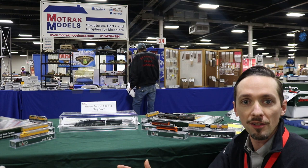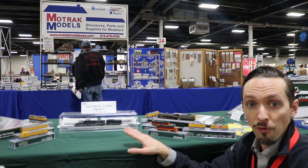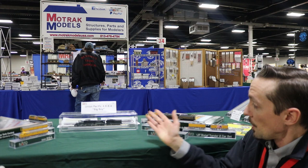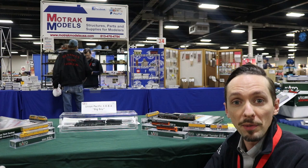Hello TrainWorld, welcome to the Amherst Train Show here in West Springfield, Massachusetts, here in the Kato USA booth. My name is Vincent Pizarsti, Sales and Marketing for Kato. Our big announcement at this show is the 4884 Union Pacific Big Boy. This is about a 90% complete pre-production model — no painting or lettering on it just yet, but most of the details are there. Analog models will hopefully be arriving in May or June, with DCC coming in summer, and then late summer/early fall will be our sound models.